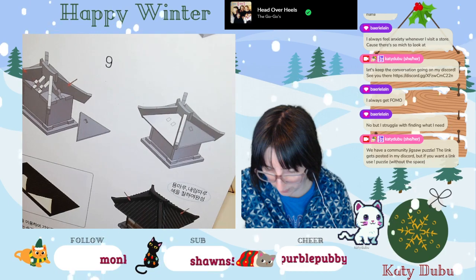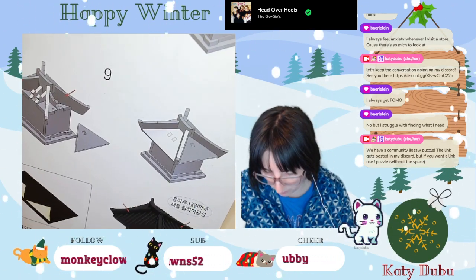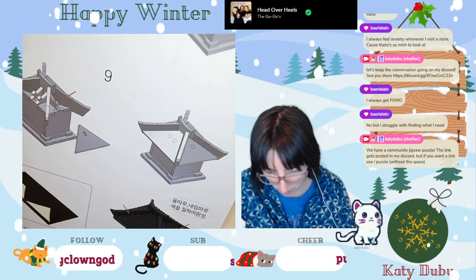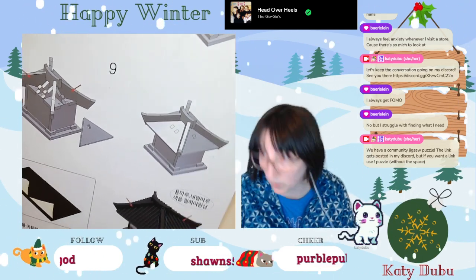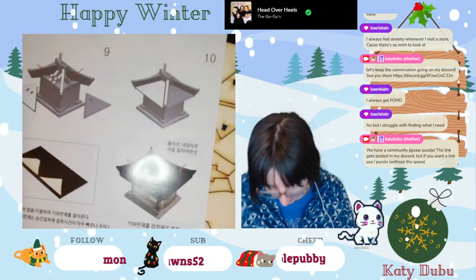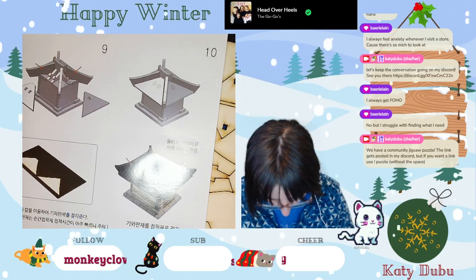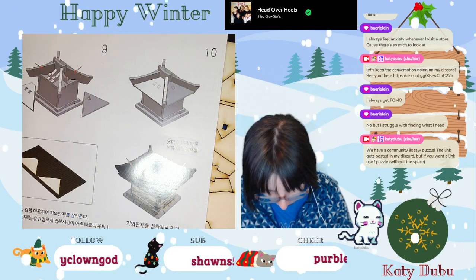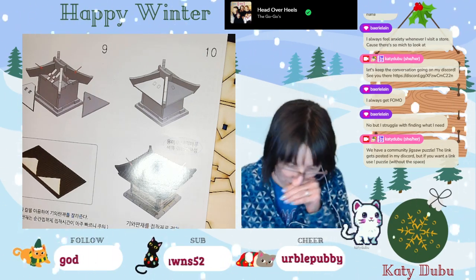Now over this little building it says completed by painting the ridge and descending ridge colors. Oh, I have to paint parts. I hope I have some paint. It's not getting what that one says though. It's not able to translate this. Complete bonding of roof tile boards with adhesive. Well, we'll see how far we can get with this one.